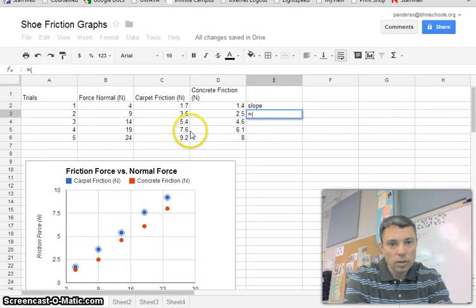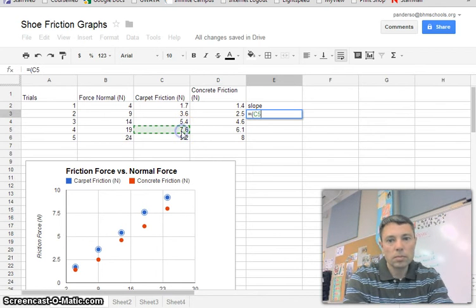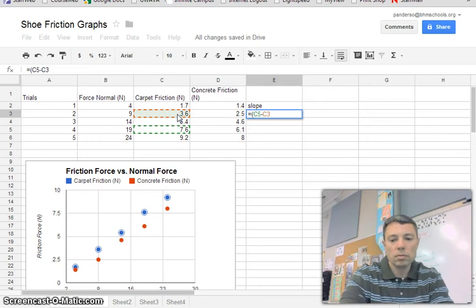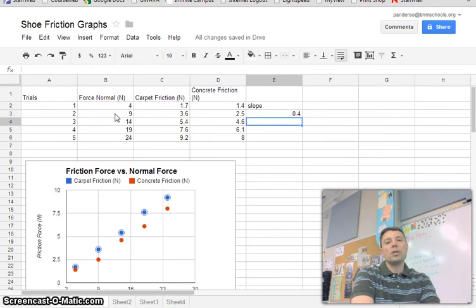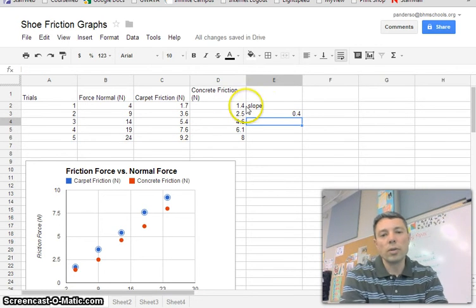So 4th set minus the 2nd set divided by the x value minus the x value. And that should give me my rise over my run. So this is my slope from the carpet.